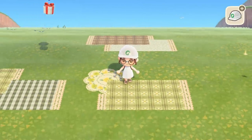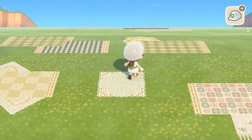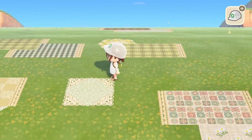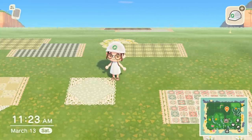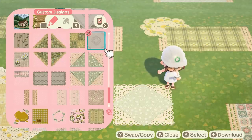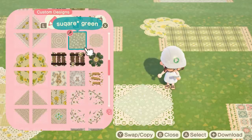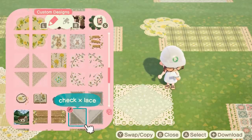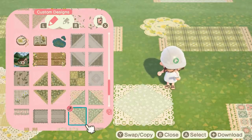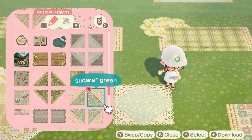The next one is just this simple rug right here — a custom design that I love because it's already layered for you. This is a four-pattern design, and there's actually another pattern for the center piece as well, this green floral. You can make this design even bigger into a rectangle or whatever shape you want. I like that it's already layered — it takes some of the hassle out of laying this blanket down.